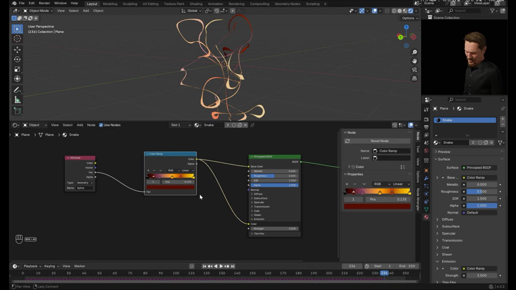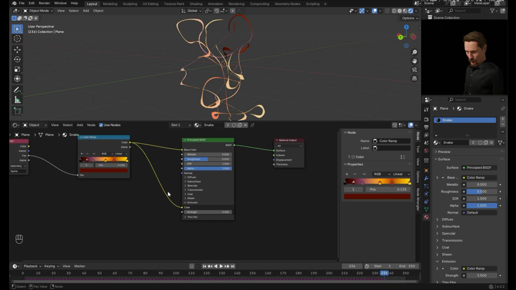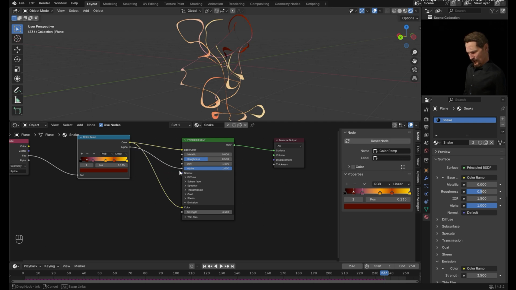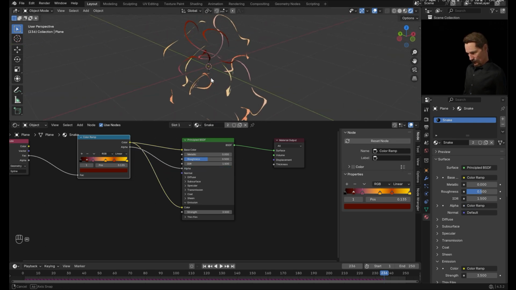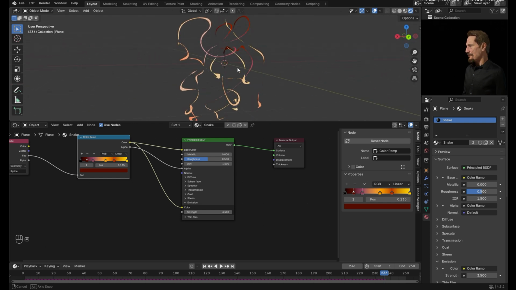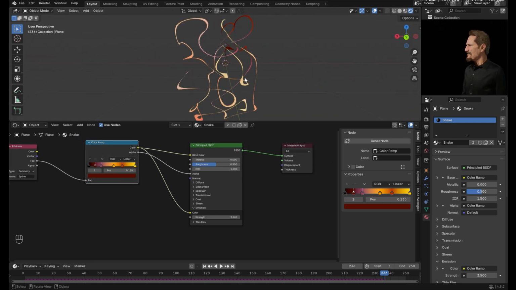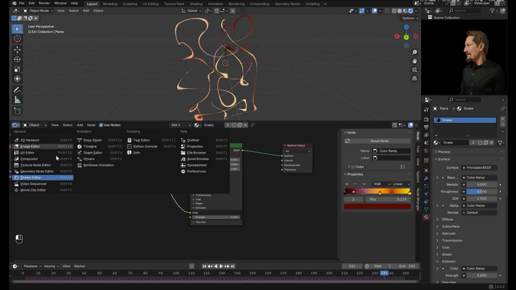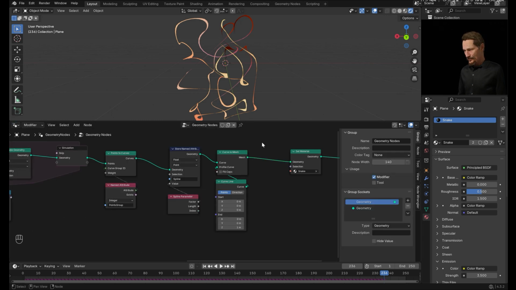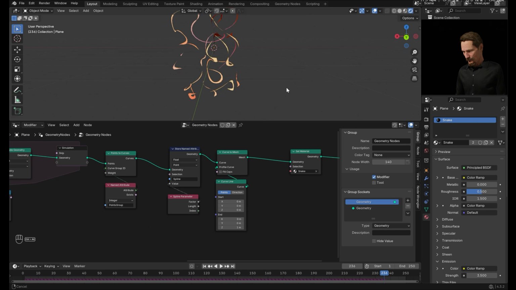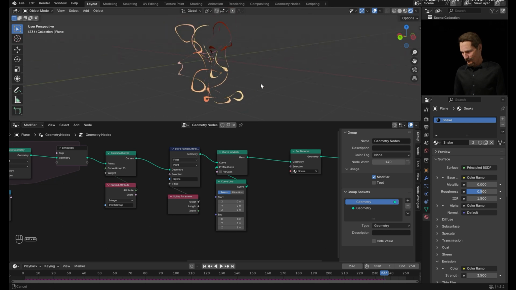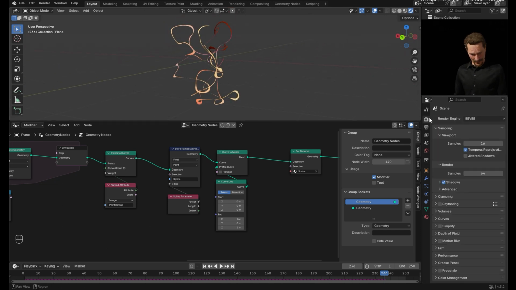We should fade the tail to not only a darker color, but also to a fading alpha value. So grab the alpha from our color ramp and connect it to the alpha on the principled BSDF. Perfect. Our colors are gradiating throughout while slowly fading. Let's switch back to the geometry nodes editor. Before I forget, let's make sure we are in EEVEE and tick ray trace on. In the world settings panel, let's make the background full black.